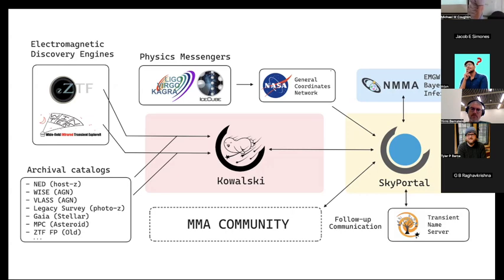The cross match can happen there. Further, you can run things like your Bayesian inference codes to try to do your classification, and this can be Bayes, this can be ML. There are folks in the audience who do both to try to do this classification step. Once you've done this classification, you send it to TNS, you send it to the community, and so on. So this is, broadly speaking, how a lot of this works now.